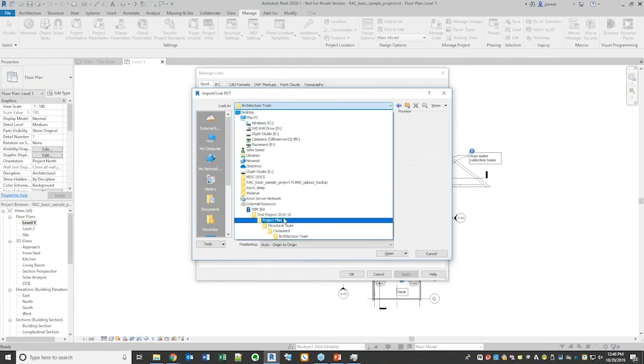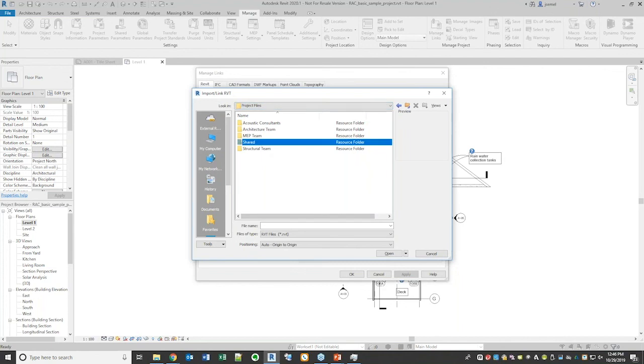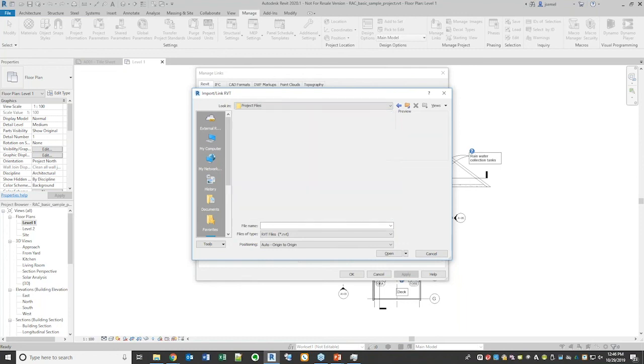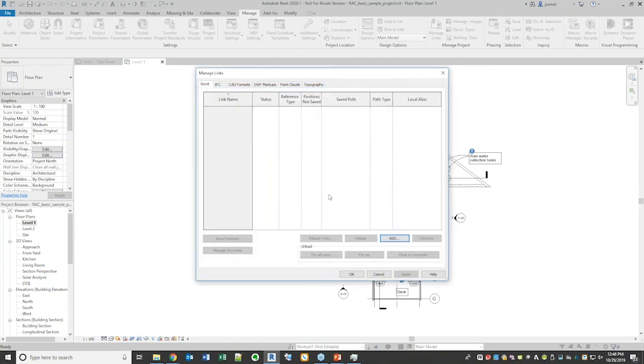All right. Sorry, I don't know why the files aren't showing up. We could try shared. Yeah, I apologize. I don't know why it's not showing me what it should. But this is generally where you would bring in a link. And again, because it's from the package, it should be pretty much fixed. It should be secured, and it should be static. When you create a new package, it will automatically overwrite that.